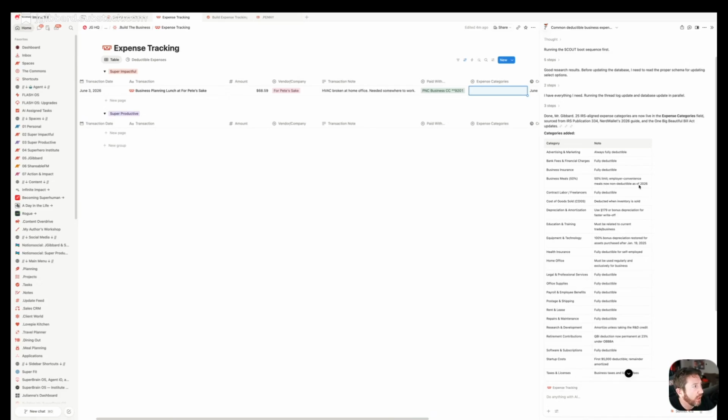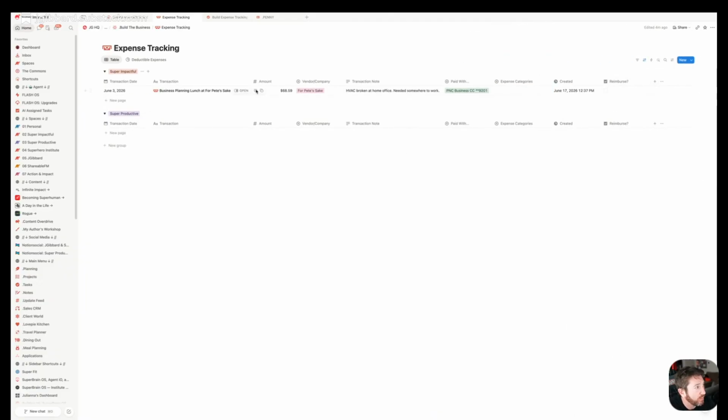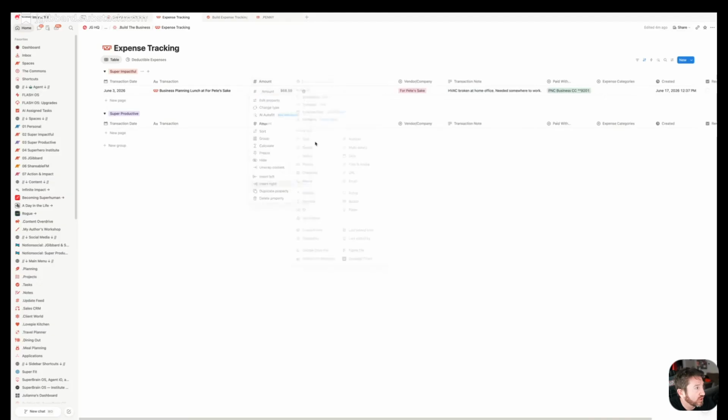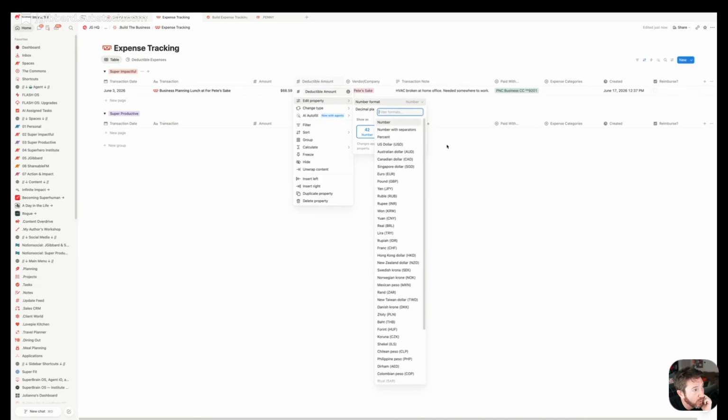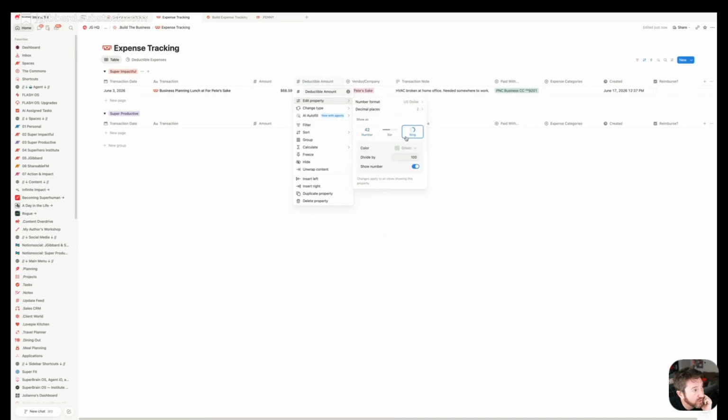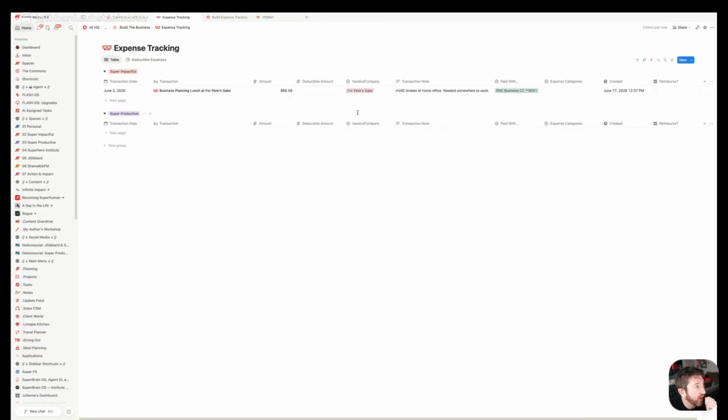Okay, so we've got the total amount here, and I think what this is telling me, since there's a 50%, is I probably need a deductible amount field. So I'm just going to add another field here that's a number field, and we will call it deductible amount. Real quick, I'll go to edit property, turn that into US dollars, and give it 2 decimal places. From there, when I describe the skill, it'll need to factor that in. So I'm going to add that as another condition when I build this skill right here.